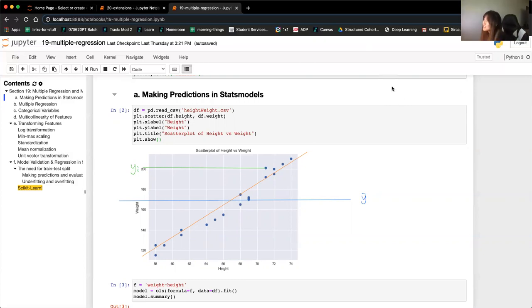Y hat is the predicted value. So even though this point is here, if we were to run, you know, height equals 71 into our model, Y hat, which is the predicted value, is actually, you draw it down to the line and then see where it is here. So this red value here, that is Y hat. Does that clarify things? Usually anything with a hat is a value that you get from your model.